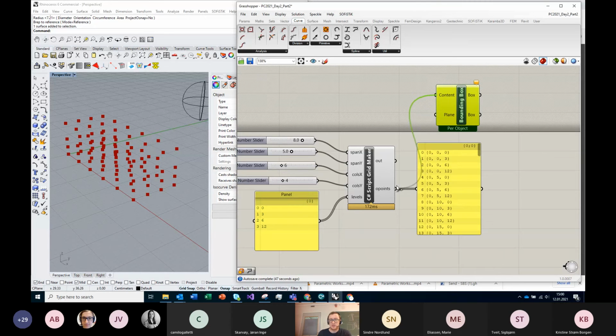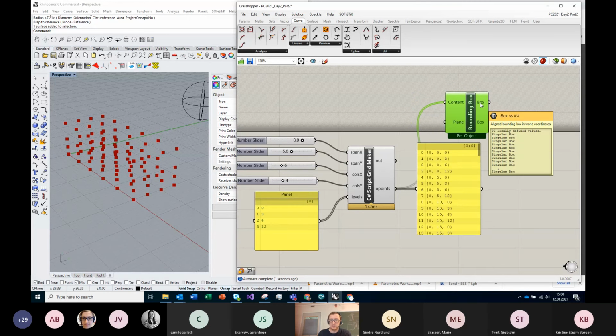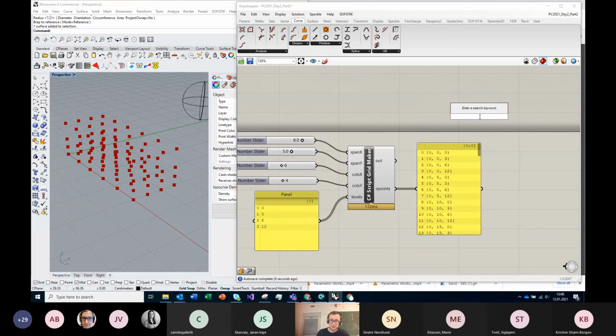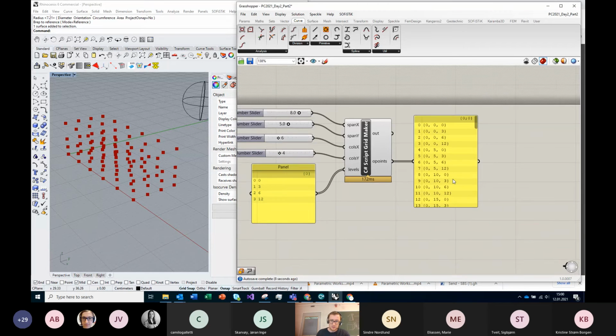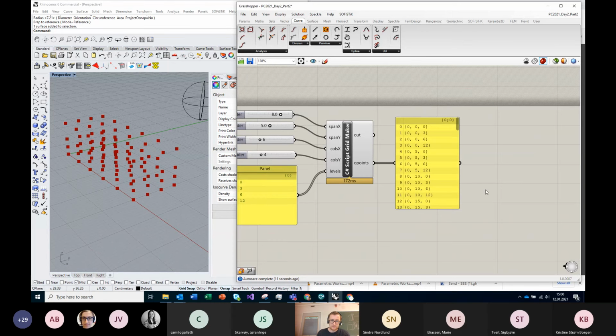We have a bounding box, so this is something which is generally creating, let me check. I will just create.